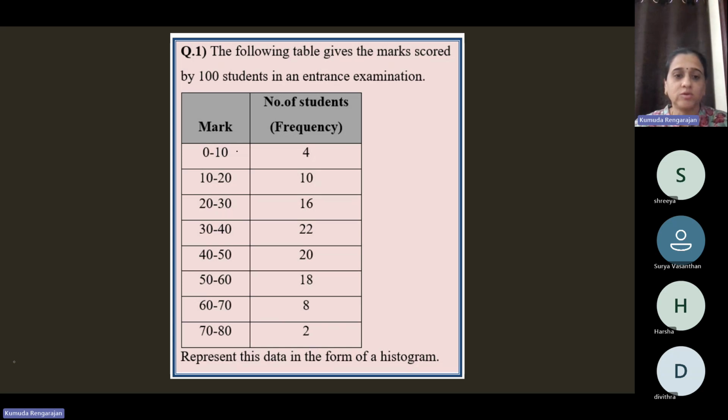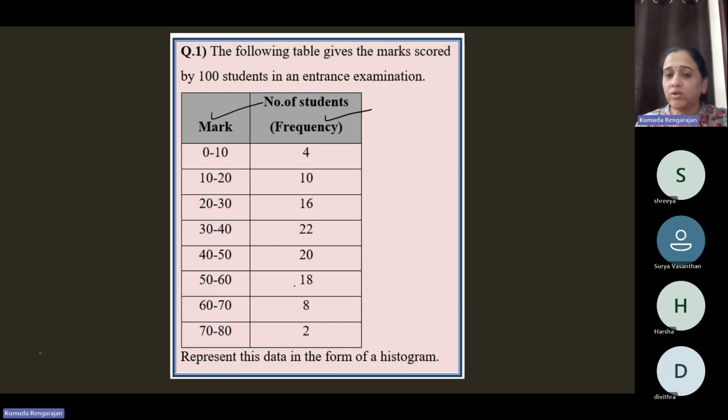Now, when you take the class interval 10 to 20, 10 is the lower class limit and 20 is the upper class limit. And these are called class intervals. So what you see here is a frequency distribution, the first column showing the class intervals and the second column showing the corresponding frequencies.